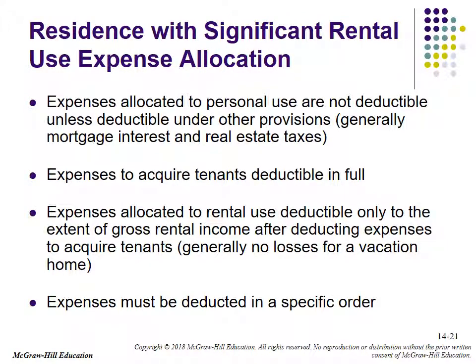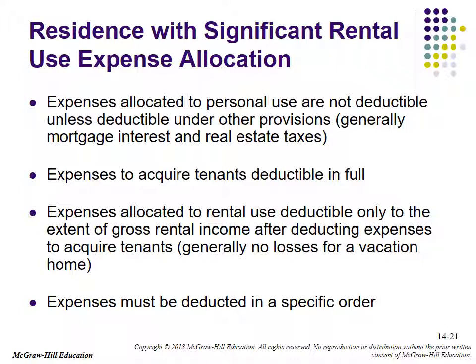Expenses allocated to personal use are not generally deductible, except for mortgage interest and real estate taxes. Expenses to acquire tenants, like advertising, are deductible in full because that's directly related to the rental. So it's more of those home expenses. Expenses allocated to the rental use are deductible only to the extent of gross rental income.